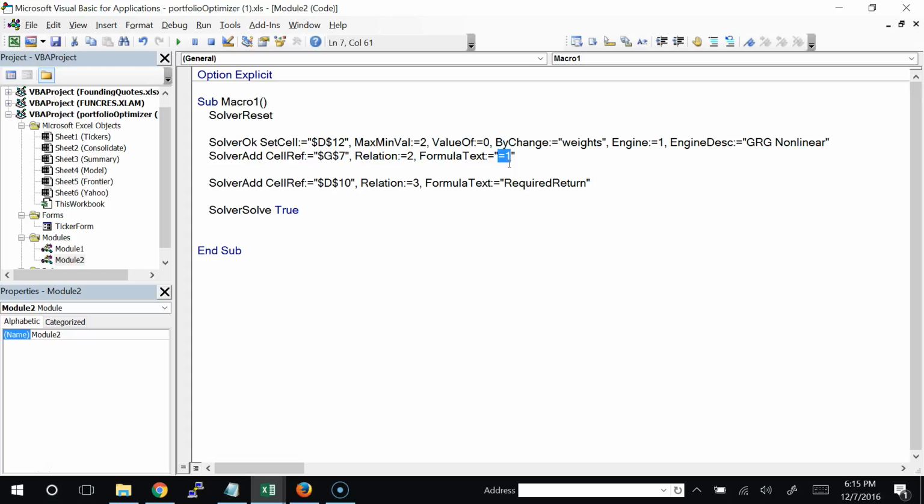So does that mean if the parameter happened to be greater than or less than or something like that, we have to put greater than 1 or less than 1? Oh, no, I don't think so. The question is, what if it was greater than 1? We put greater than 1 here? And the answer is no, because that's held right here in this relation. So it's looking at this particular cell. It knows the relation it's looking for, greater than or equal to, less than or equal to, whatever. But then what it's comparing it to, it needs to be a formula. And again, there's no good reason for that. In fact, when they wrote the macro recorder, they were thinking that just whatever's there will be fine. But it needs to be set up as a formula.